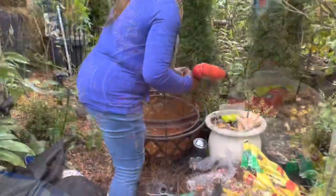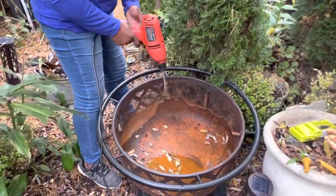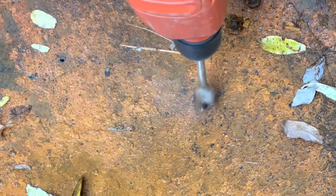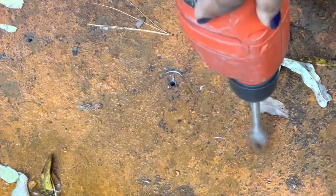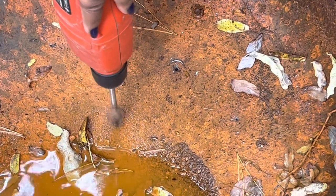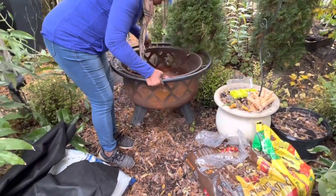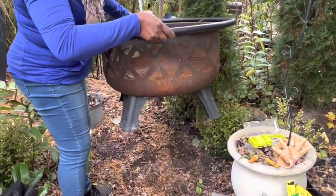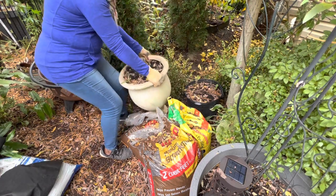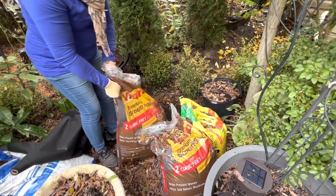So now, I don't want to drill all the way down, but I need to put some holes in there. You can see some water in here as well. Looking good, so that's good. Let's move this away. Have some mush in my hair. Get everything away.